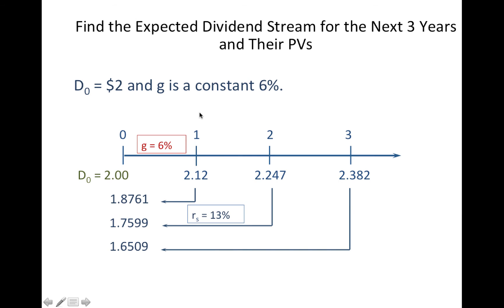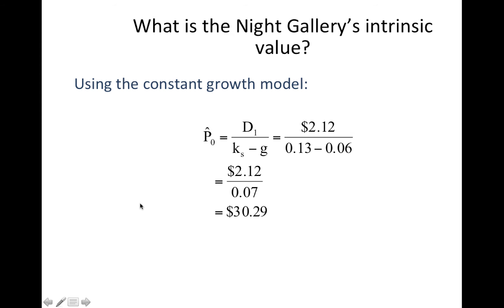So then, what do we need to do? Well, if we know that the dividend that was first paid was $2 and it's expected to grow at 6%, we can calculate the dividend at year 1. It's going to be basically 2 times 1.06 equals 2.12. Now 2.12 times 1.06 should give you 2.247. And again, this number times 1.06 will give you 2.382. So the idea is to discount this dividend at a rate of 13%. So they compounded to the right at 6% and they're discounted at 13%.